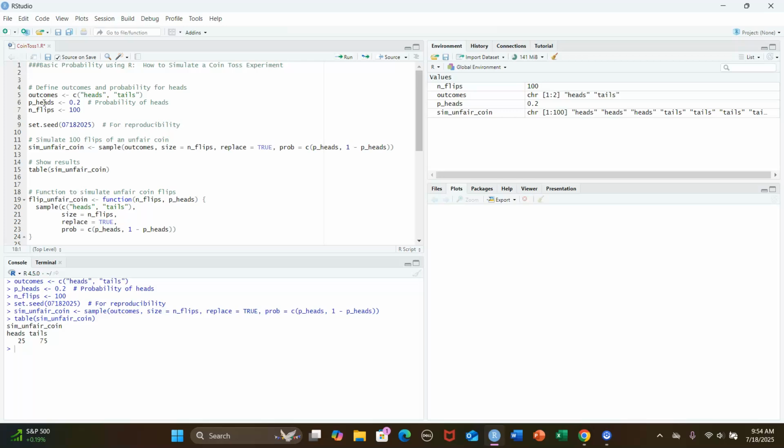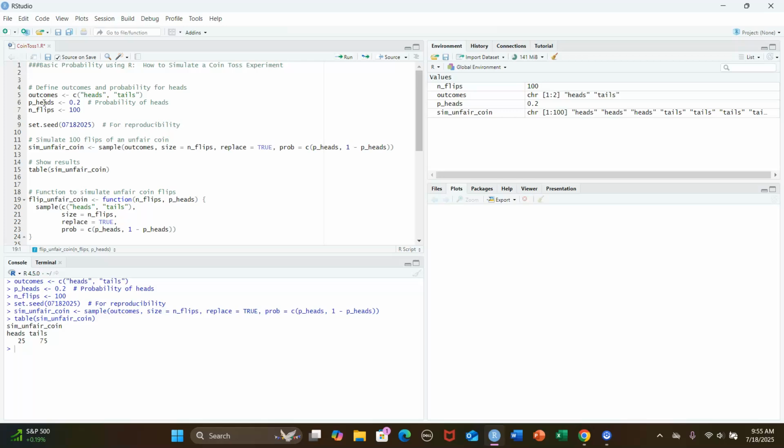All right, so that's pretty easy to simulate one coin toss experiment. And I want to do more, especially a sequence of coin toss experiments with the number of coin tosses increasing. Then I want to plot the relative frequencies of seeing a head and demonstrate its convergence when the number of coin flips increases.